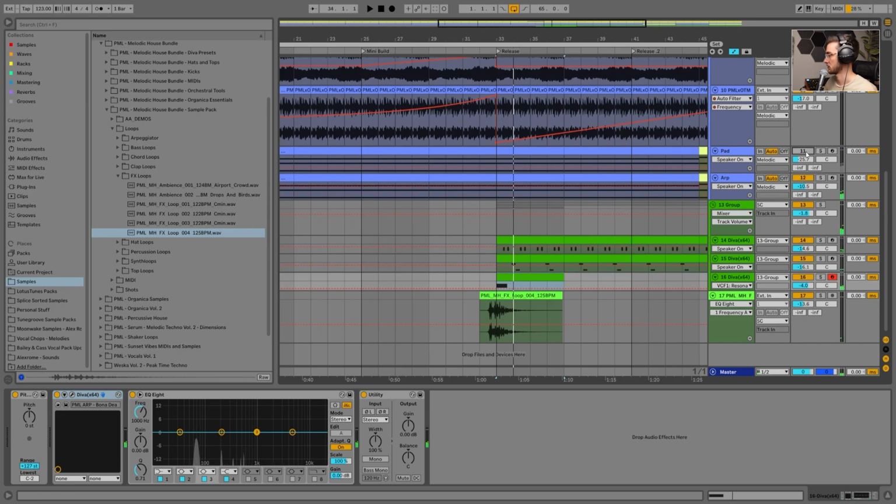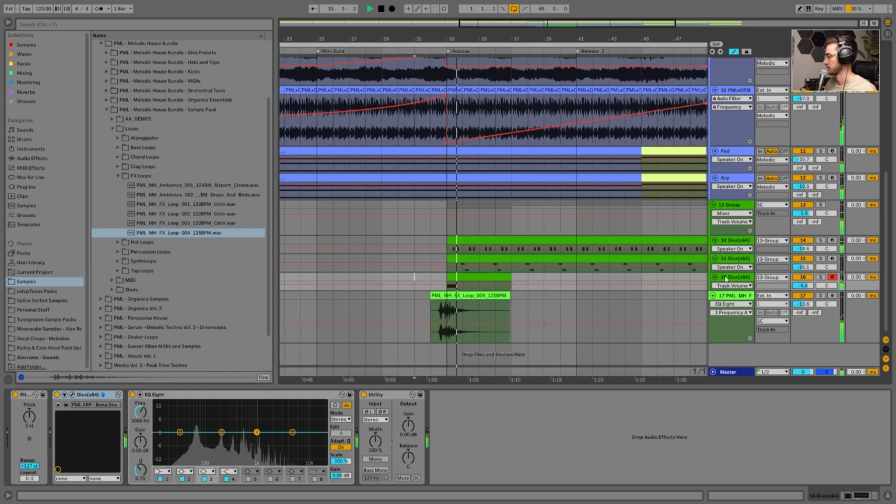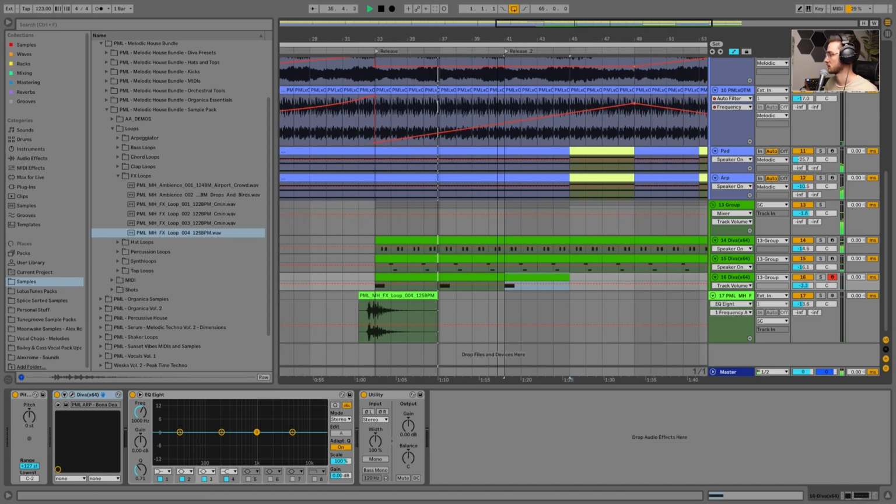Awesome. Now let's re-enable our layers here. See how this sounds. It's still kind of quiet. Let's increase the amp here, the volume. Awesome, we can add this as a fill, as a matter of fact, every few bars.